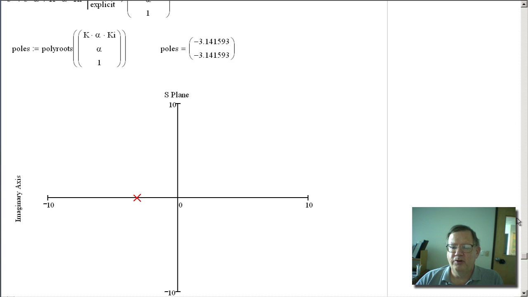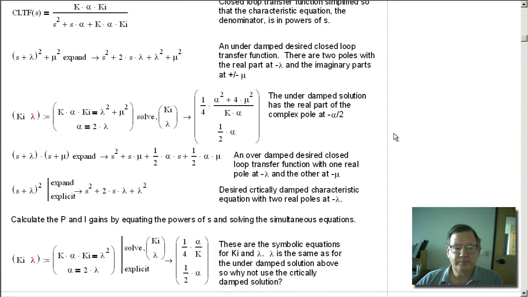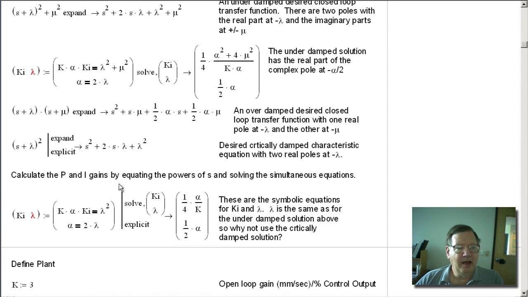So the big thing to get out of this is the integrator only is very slow, and you have a choice of 3 ways of tuning up your system, and obviously the best way here is critically damped, but it's still not practical because it's just too slow. Next is the PI control.